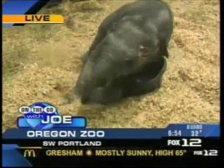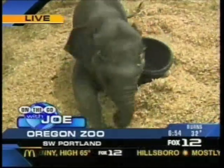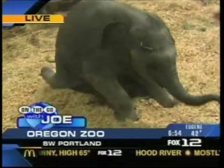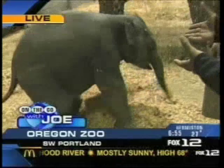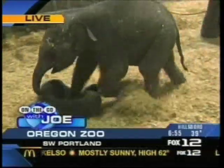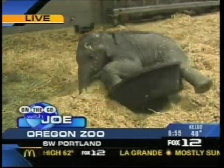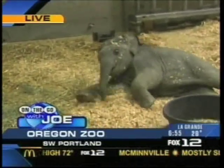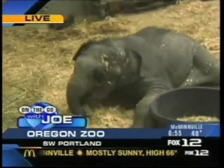Now I know initially when he was born, Rose was pretty confused, didn't know what to do, and there was a little fear that she might hurt him or something like that. But it looks like he rebounded from that, and he's perfectly healthy right now, and loves hanging out with Mom as well. Yeah, he's doing a great job. She was frightened at first. She had never seen a birth, but we helped show her that he's nothing to be afraid of, and she took right to mother, and she's a really good mother.